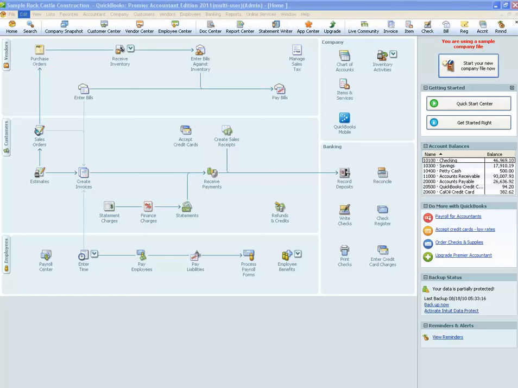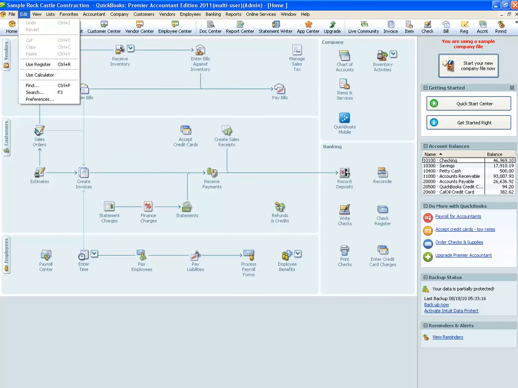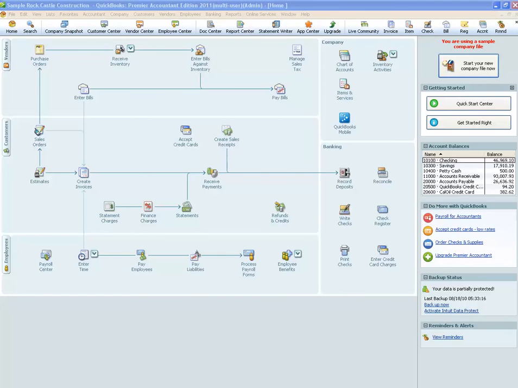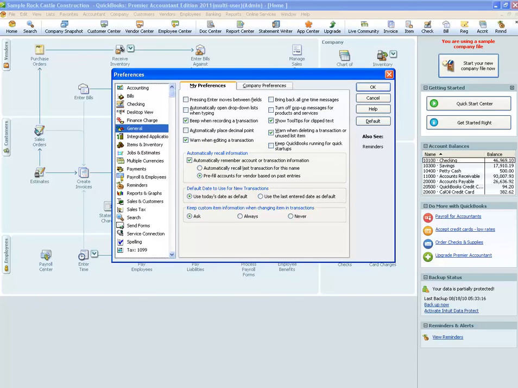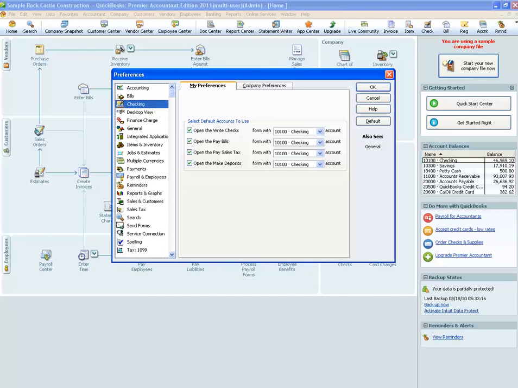You find it by going up here to the Edit menu. When you click on Edit, you'll notice at the very bottom, the one I have highlighted there, it says Preferences. So let's click on Preferences. And let's bring it from the other screen to this one so you actually see it. The key to see how this works is on the left hand side you have the different categories where you can set preferences. Notice as I click on them they'll change on the right hand side.